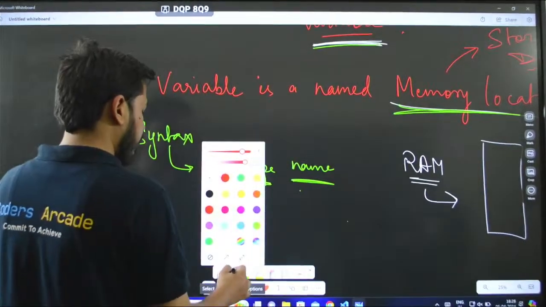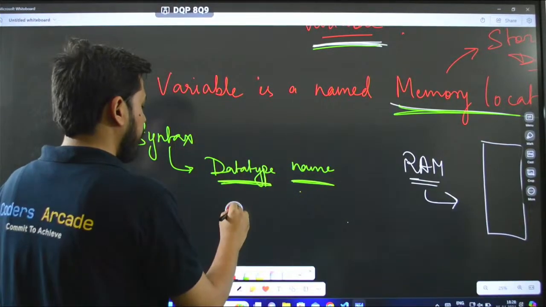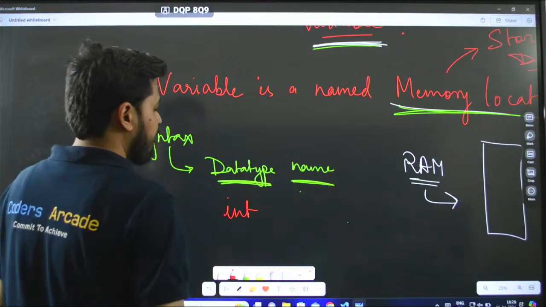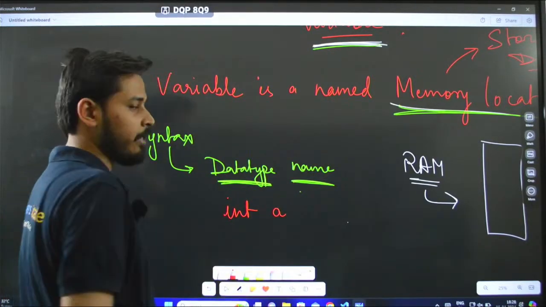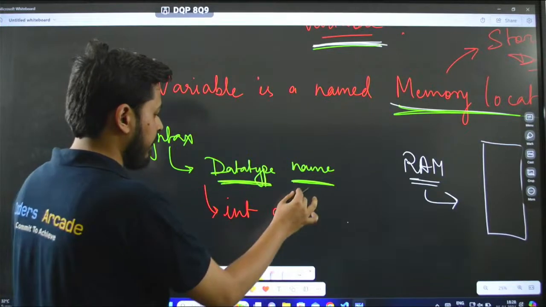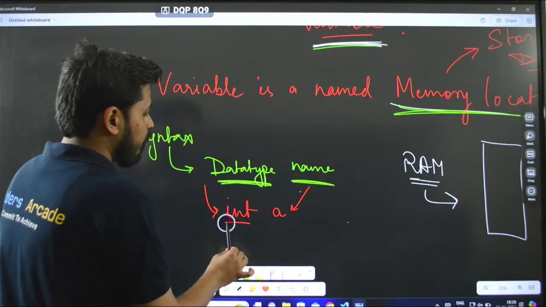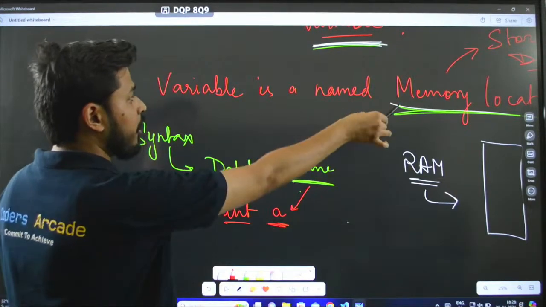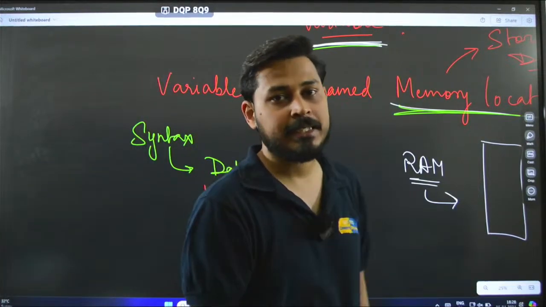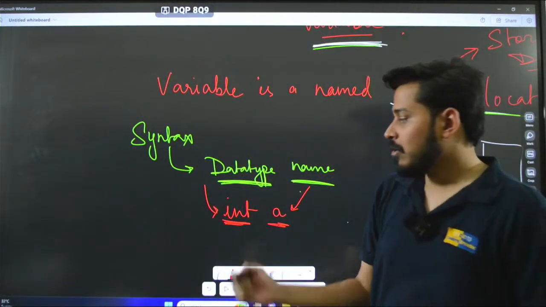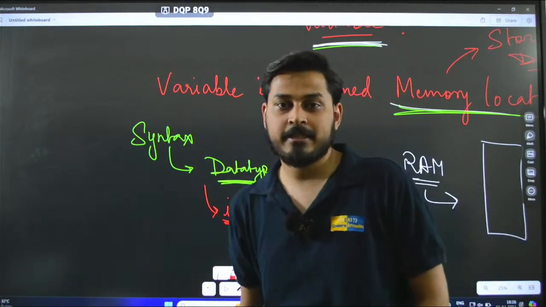So, here I created a variable. Let us say I am using int. First I wrote int and then I wrote the name of the variable, let us say a. Int a I have written. So, the data type is int and the name is a. This int is telling me that a is the name of a memory location which can only store integer type of data inside it. Understood? I can only store integers because its data type is defined as int.